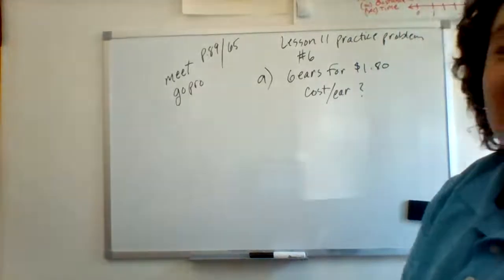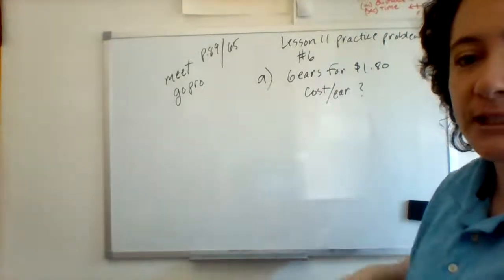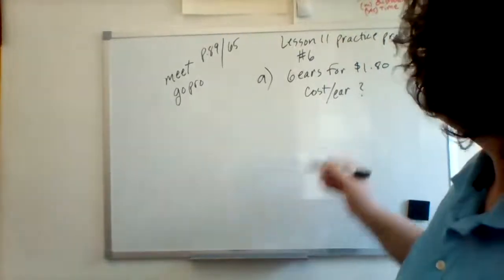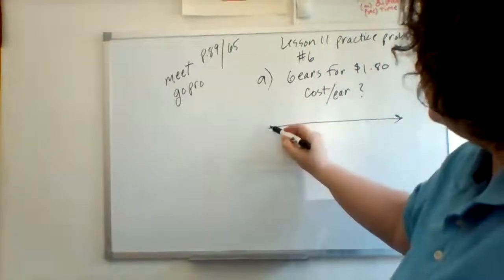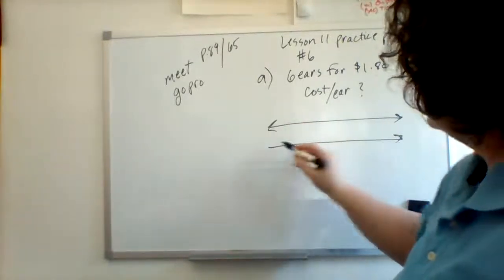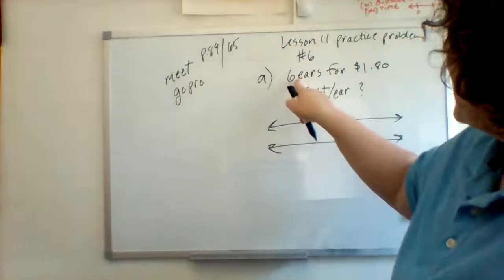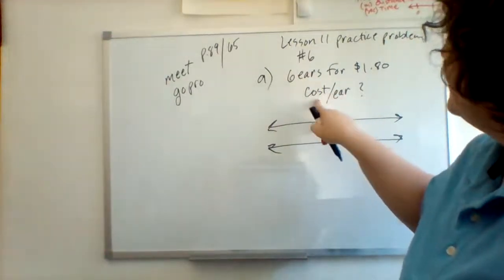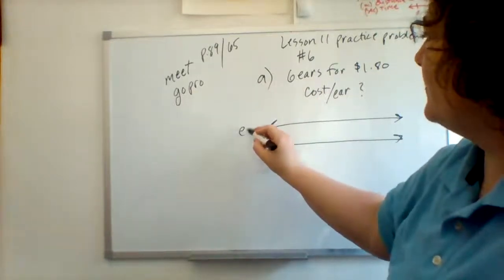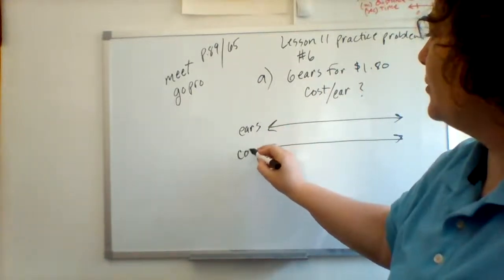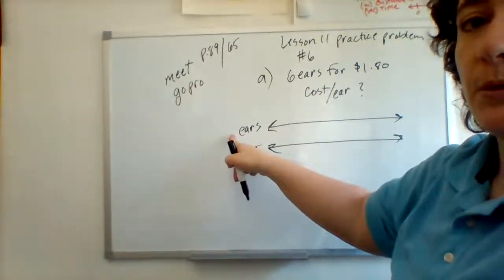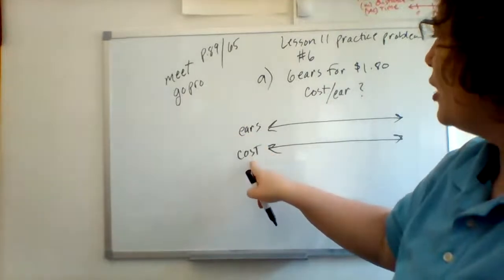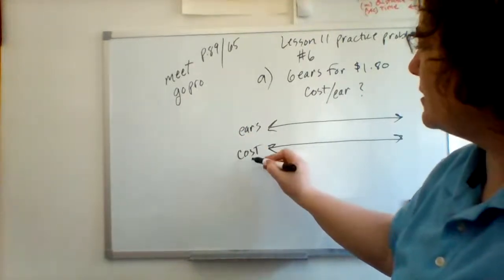Hackers. Okay, back to the double number line. Fergie said that she did a double number line, and we're gonna jot that down. Fergie, tell me if I do something wrong, okay? I have my two quantities, ears of corn and the cost, right? So if I put the ears here and I put the cost here, this is a discrete number. I'm counting by how many ears. So this is discrete. The cost we're measuring in the US dollar.